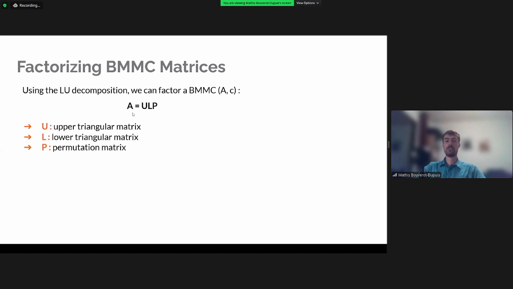We can factorize A as ULP, where U is an upper triangular matrix, L is a lower triangular matrix, and P is a permutation matrix. So from the previous slide, we know that U being an upper triangular matrix and P being a permutation matrix, U and P can be implemented very efficiently using the tiled kernel, but L we don't know how to do. This is a lower triangular matrix.